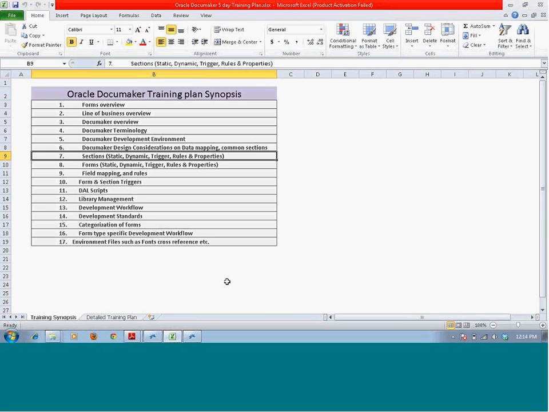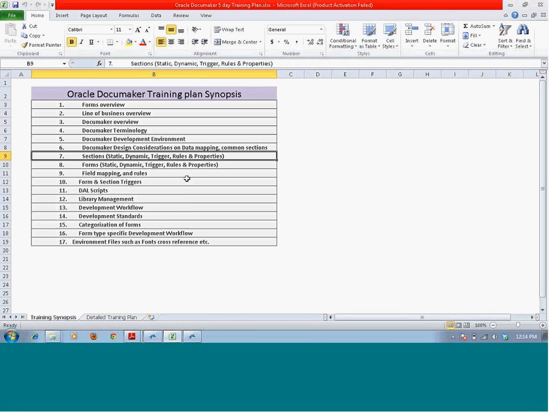And we'll look into the different kinds of sections and forms. Primarily we'll be classifying them into static or dynamic, depending on the content of the form. If the form is completely static and we don't have any variable data, then we can use the conversion utility present in Documaker, where we can directly convert or import an RTF document into a FAT file. Dynamic forms can also be done, barring the variable mapping. Once the form is imported, we can do the variable mapping. That can be done for simple dynamic forms. For the more complex forms, we'll have a different approach of development.